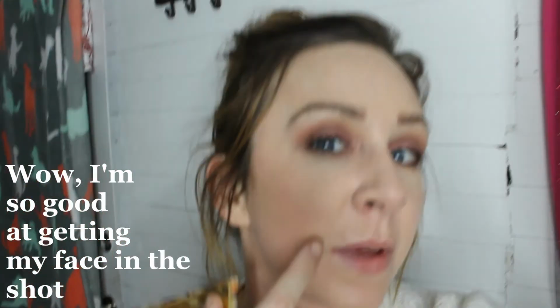Hey guys, it's almost 8:30, so I've had the foundation on for almost 5 hours, which I know isn't super long, but it is giving me a good feel for the foundation. I noticed that my forehead isn't looking super matte. It has a little bit of a satiny look. Really good. And the rest of it I think stayed on really good. It's not bunching. It didn't even set onto my little bitty fine line I have right here on my smile line.